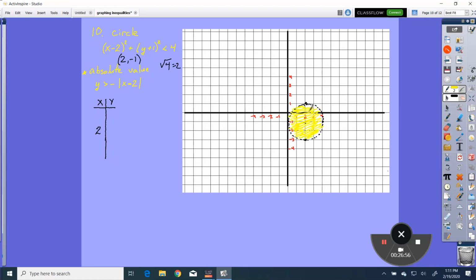Try to keep your lines all going the same direction, especially if you're using a pen or a pencil. That way I can see, oh, all those lines are going sideways. Your next lines are all going up and down. That's the intersection point or something like that. Okay, absolute value. So this has moved it right 2. The negative in front moves it so it's going down. So right 2, it's right here. There's really a 1 in front of here, so it's like I'm going down 1, right 1, down 1, right 1, down 1, right 1. And this line is also dotted.